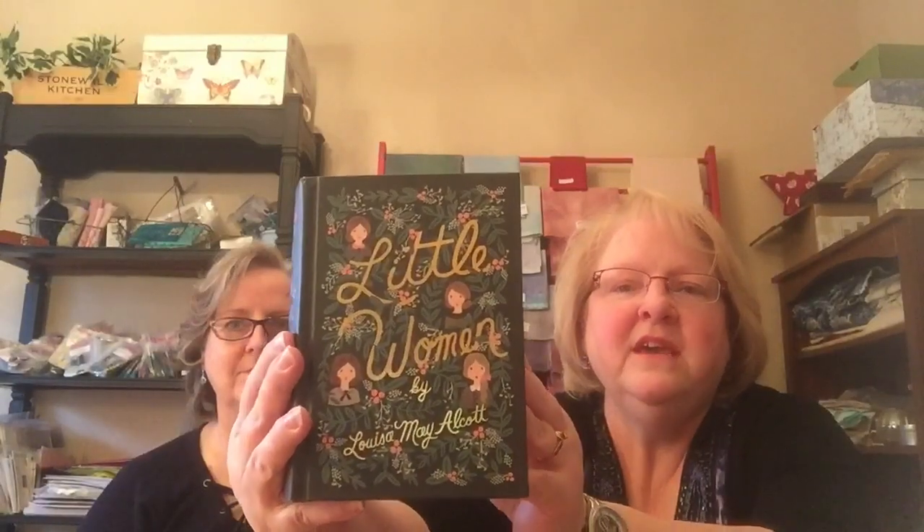That leads into the next question — what is your favorite book? My very favorite book ever is Jane Eyre and I have this beautiful copy — both copies were given to me as gifts. I love the smell of books and they have ribbons on them. One of my other very favorite series from childhood is Little Women, and I was gifted this really pretty copy. It's a fat but short little book — little women and it's little. So that was fun for me.